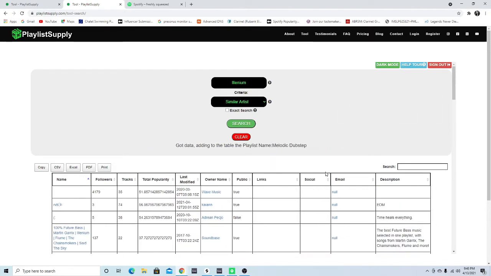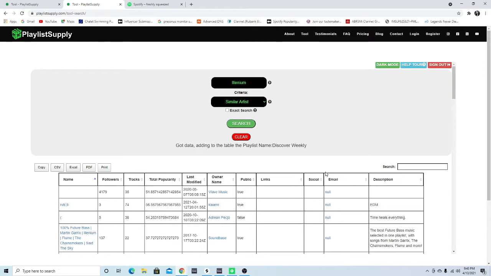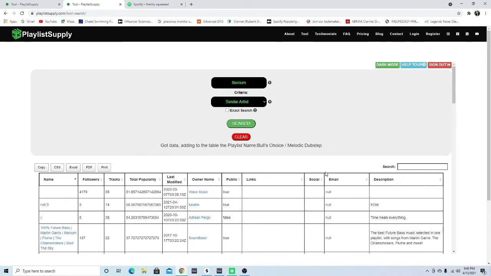I think this is one of the coolest features about this web page: if you have a song that's super similar to the style of music, like say Illenium or another big artist that's easy to search on here, that's on a lot of playlists and is pretty well acclaimed, you can search through this website and find who is adding their music to their playlists.